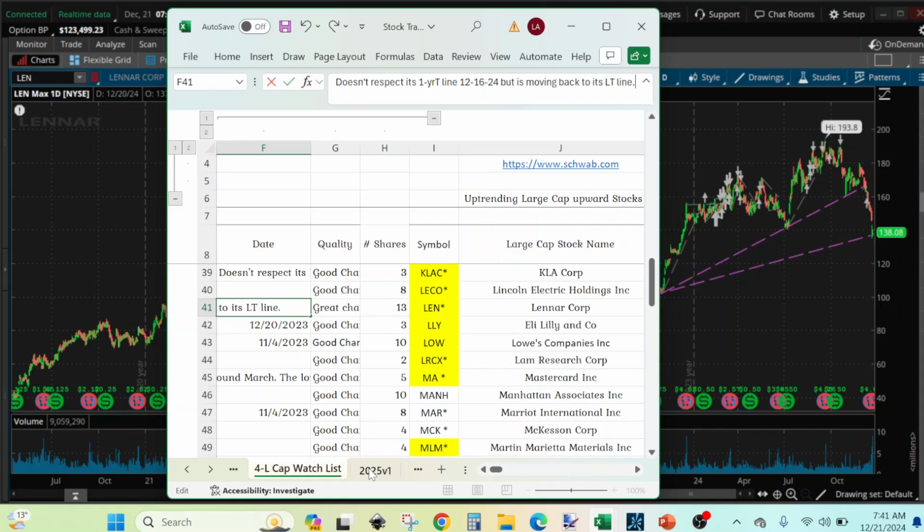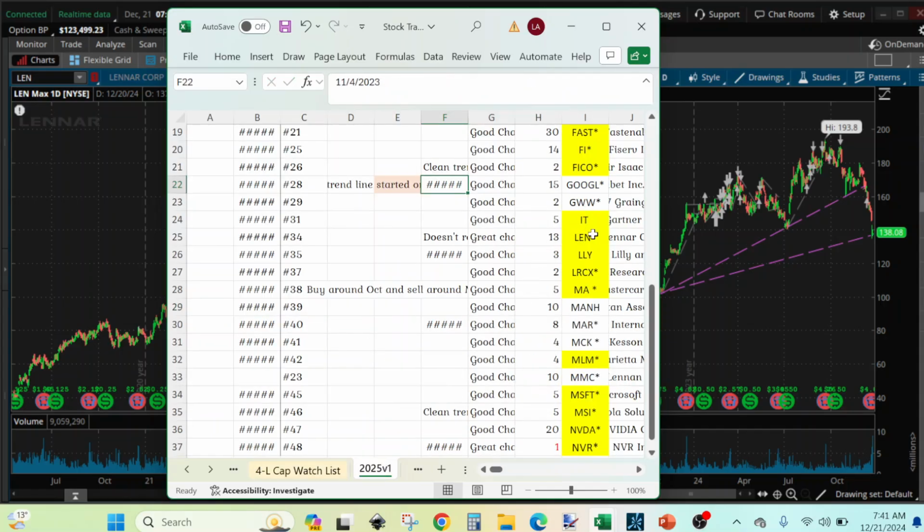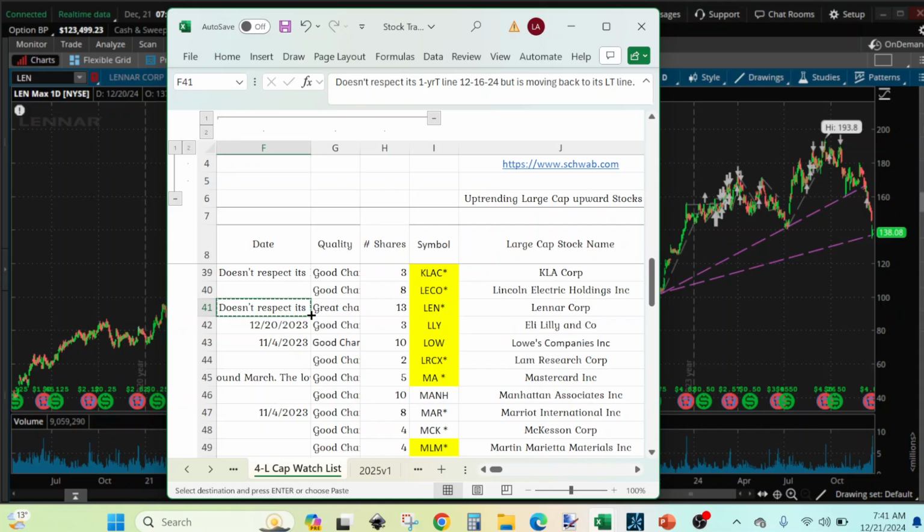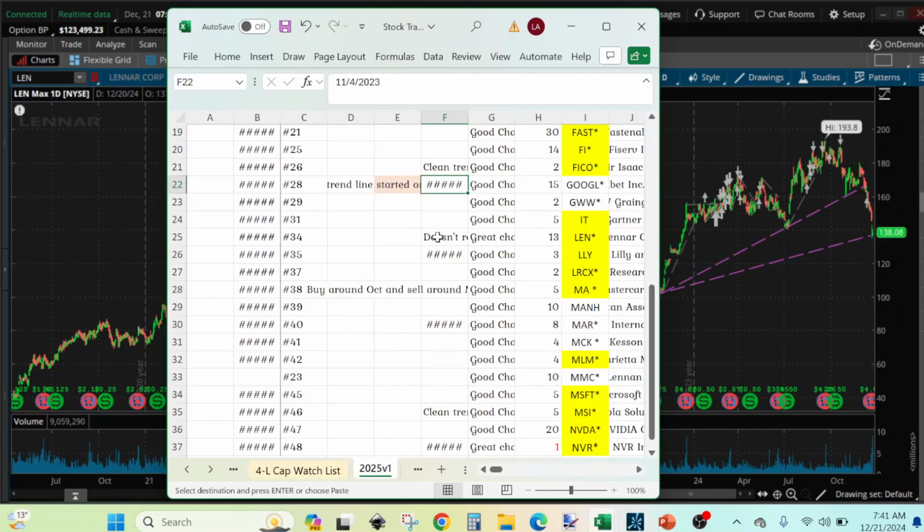So let's see LEN. Did LEN make it? LEN made it here. So let's copy these notes to here, and it's okay to make notes to yourself on those as well. And we can buy more at that because that is the lowest point of the year going forward for 2025, 2024 probably, I'm not sure, but we can buy some more.